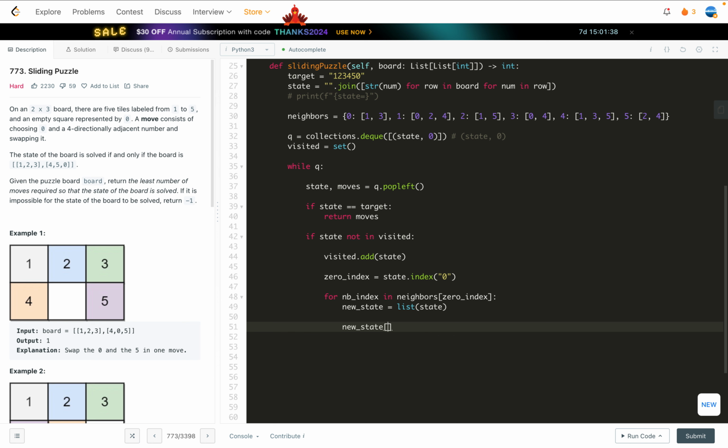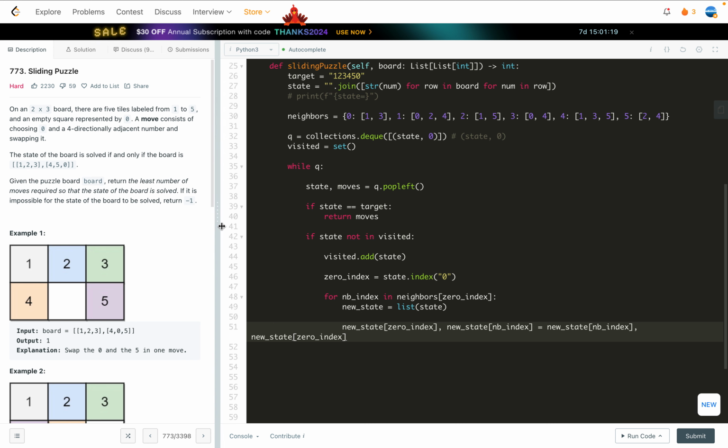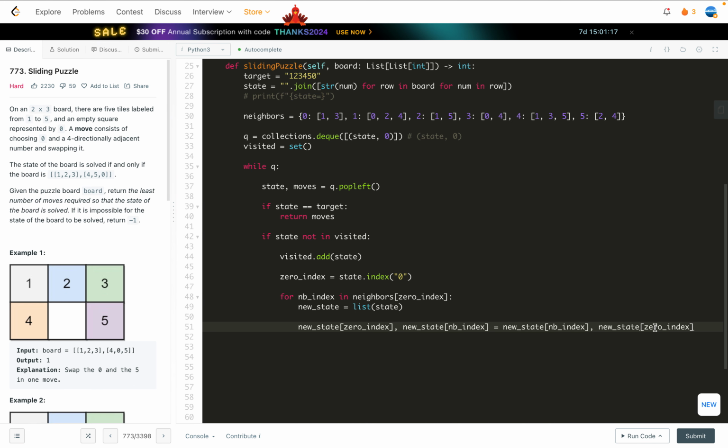So the zero index and the neighbor index in the new state, we can swap these two. In Python we can do it like this. Once we swap these two, we get a new state of the board.